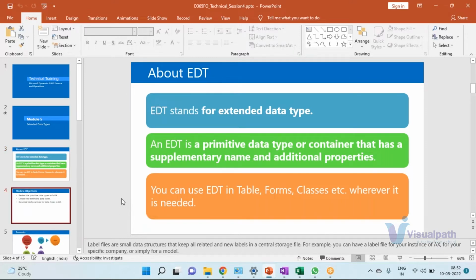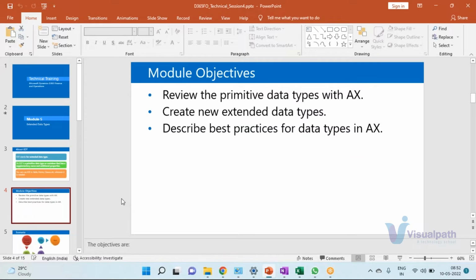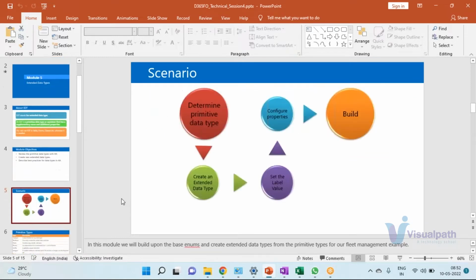Okay, so we'll go through all these topics and objectives. It's like a basic scenario, right? How we determine our data type first. So determine our primitive data type. Primitive data type means the types: if it is a date field, if it is a real field, if it is a string field, or how many characters the string field has. A string means a text field, it's like how you type it, right? Text field.